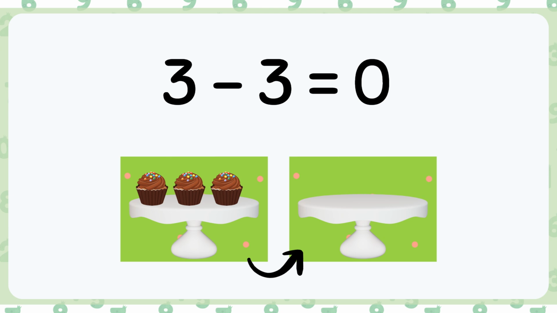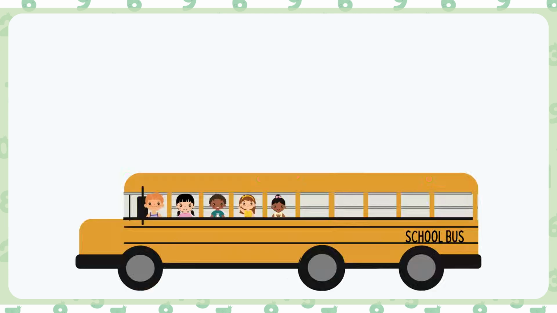Now, I'm going to bring my friends back on the bus. Okay, they're going to help us out today. So, hi, friends. All right, so let me tell you a story, and I want you to be thinking, what kind of number sentence would you write to match this story? Okay, so there were 5 friends on the bus. We stopped at the bus stop, and all of the friends got off. And then we ended up with 0 friends on the bus. Okay, did you start thinking about what number sentence you would write?